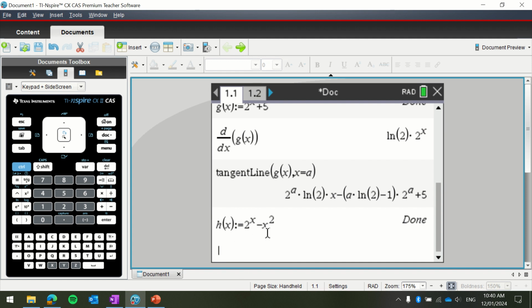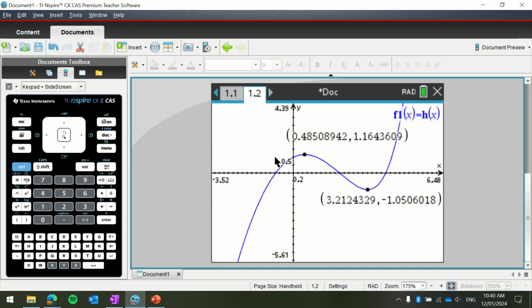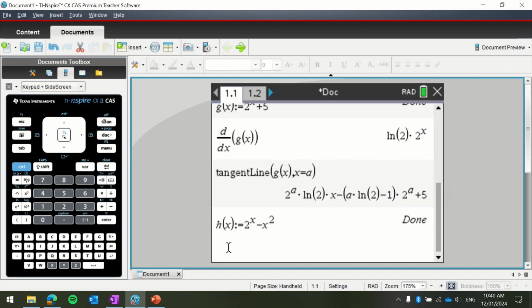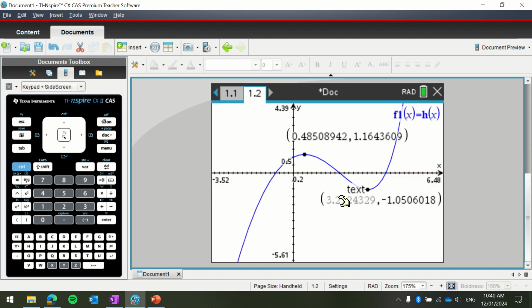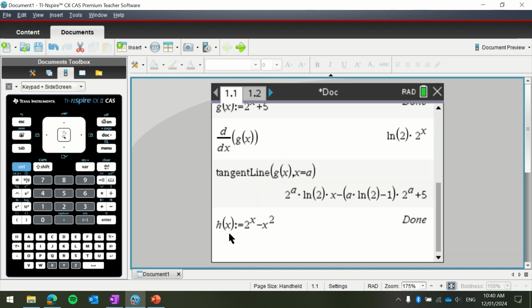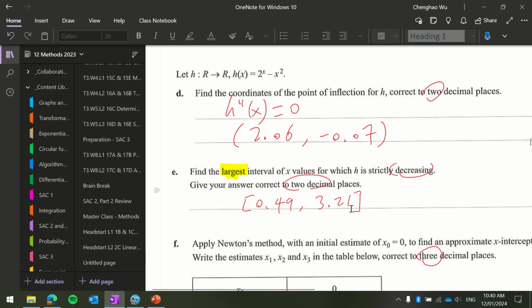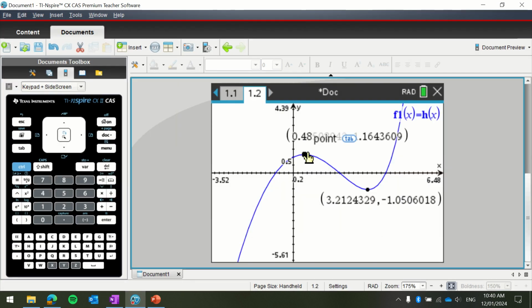You take the function and you differentiate, and you make the derivative 0 and you solve for x. So my suggestion is always to do the algebraic calculation in the calculator to find the coordinates of the turning point. So almost never rely on coordinates given in the graph function. It just gives you an indication, but to get the exact numbers, you should use the calculator page. And that's it, 0.49, 3.21.